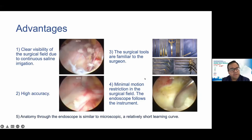The advantages that I perceive regarding biportal endoscopy are the clear visibility of the surgical field with continuous saline irrigation, because biportal endoscopy is a complete endoscopic technique, a water-based endoscopic technique. Also, with high accuracy, unilateral biportal endoscopy can be addressed toward a specific target when the pathology requires that. Also, the surgical tools are familiar to the surgeon. We can work with different surgical tools that we use as spine surgeons. The minimal motion restriction in the surgical field is very good. It's very important to feel comfortable during the surgery.